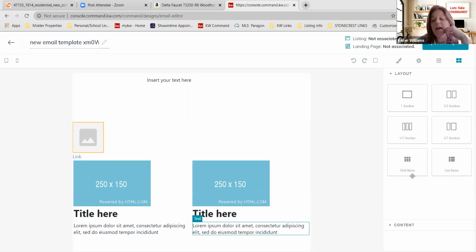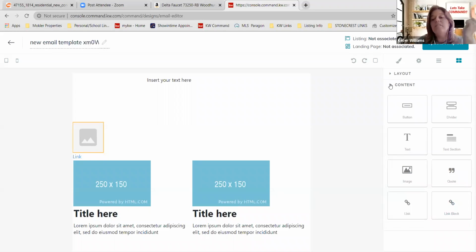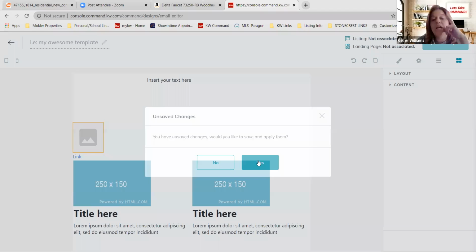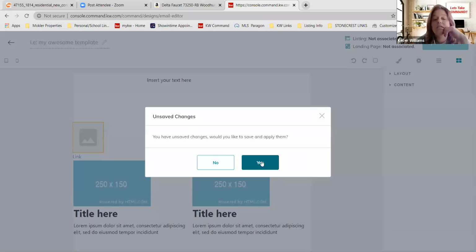And then once you get your layout the way you want it, then you start adding in the content, whether it be images, links, link blocks. So this is kind of a step up once you've gotten really used to the way that Command functions and talks, or you really like to format your own type of communications. This is a great option for you. I know my brother's marketing person just put out an email and she made that kind of newslettery thing through here in Command, and it really looked nice. She embedded some blogs and some different articles that were written and things like that. So that's an option there for you.